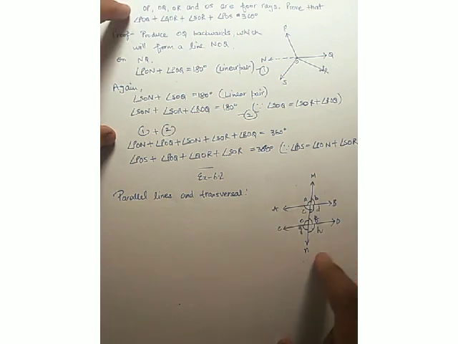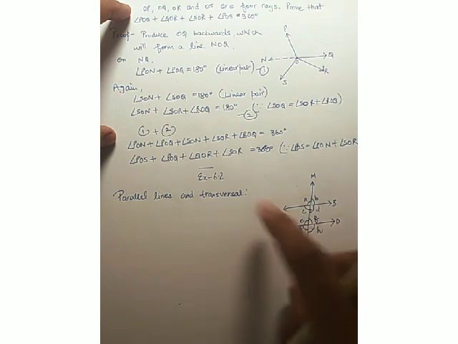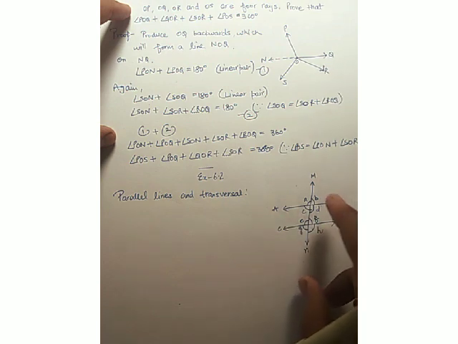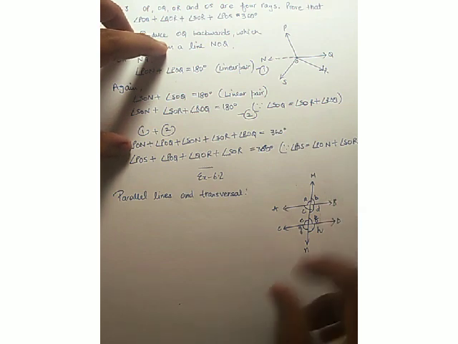Now, I have drawn the diagram already for your convenience, and there are two parallel lines. First is AB and the second one is CD. And which one is the transversal? Guess, that is MN. So we will be doing some of the properties of transversal and parallel lines along with some of the angles, that is, what kind of angles are formed when a transversal intersects two parallel lines. I have named the angles A, B, C, D, E, F, G, H, and we will be defining some of the angles along with the names that I have already given in the diagram.